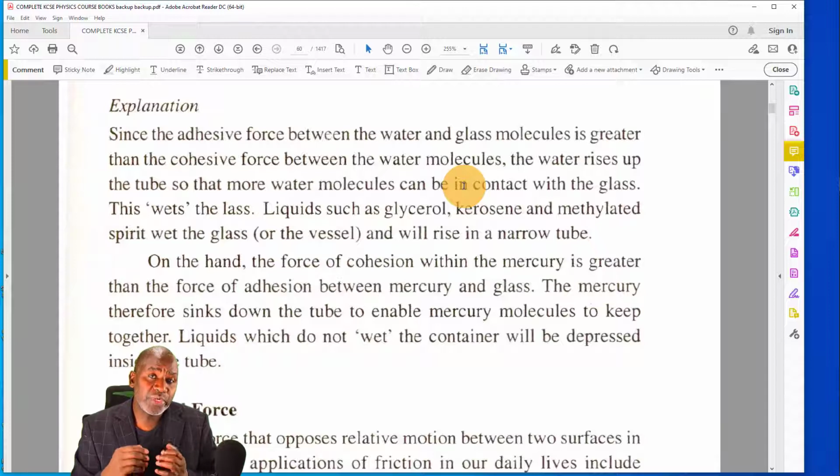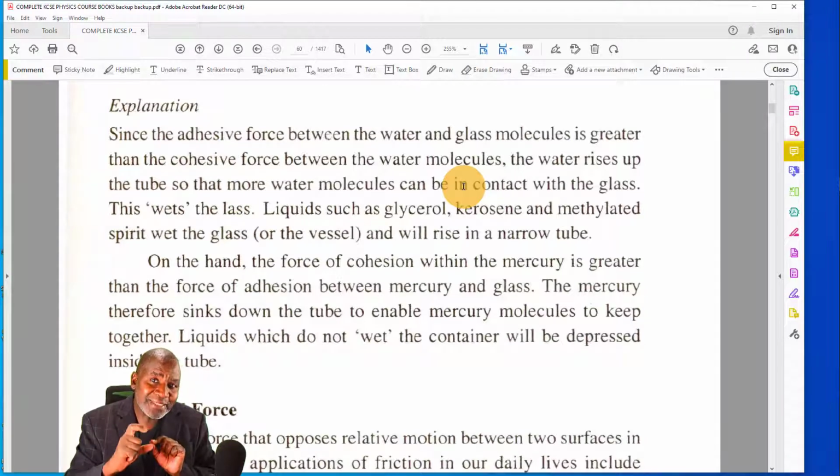The other type of force that we'd like to study here is surface tension. It is a situation whereby the surface of the liquid behaves as if it is under tension, or as if there is an elastic skin on the surface of the liquid. And there are several experiments we can do. If you get some water in a glass and fill it almost to the brim, and then you carefully put a needle on it, the normal office pin, carefully put it on the surface, you will be able to observe something.